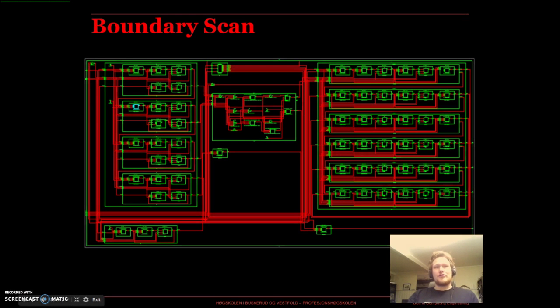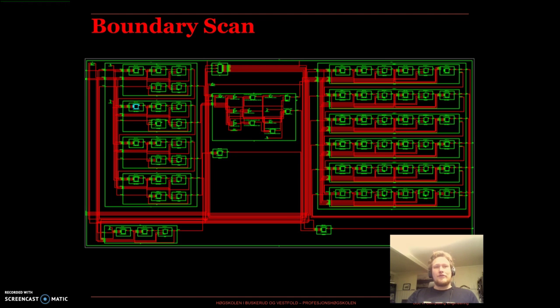Boundary scan is a method of structural testing of digital printed circuit boards. It came as a solution to some problems. Functional testing struggled with the complexity of more complex integrated circuits, and in-circuit testing struggled with small outline surface mount devices and advanced mounting technologies. Boundary scan solves this by enabling direct access to any PCB node without backdriving effects. It became standard in 1990 and has become very popular and used for other purposes as well.